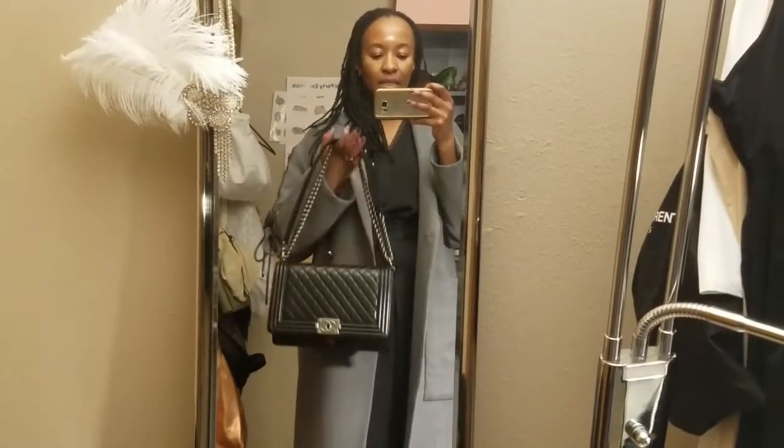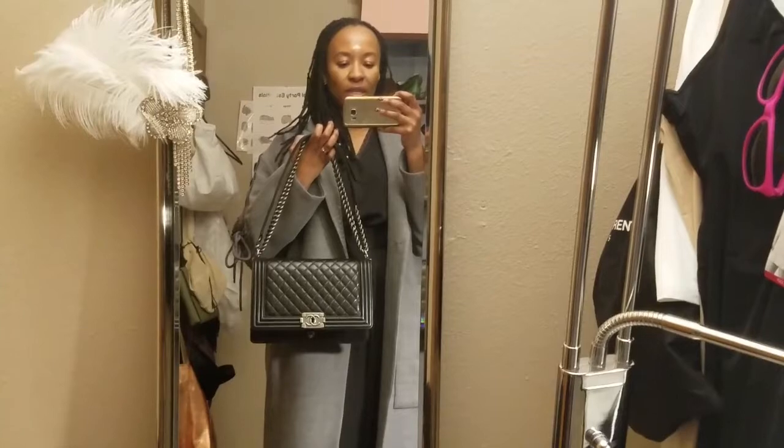I have to figure out a way to show you the back because the back is out of control. It's so hard being your own videographer. Do you see this cinching cummerbund band situation going on in the back? I freaking love this. It's a band that's just stitched from one side to the other — you can put your hand all the way through and it cinches the waist in a little bit. It kind of jokingly cinches in the waist because the thing is so oversized, but it does give a little bit of shape to the coat. I freaking love this. The design is just amazing. Today I am carrying the Boy bag — it is the black lambskin leather with the ruthenium hardware.